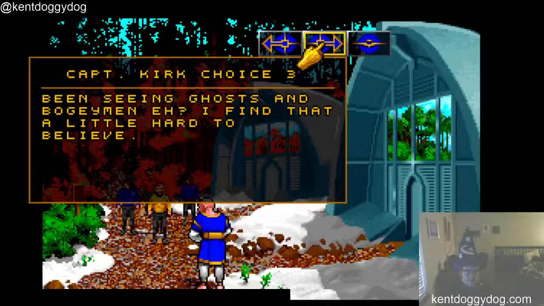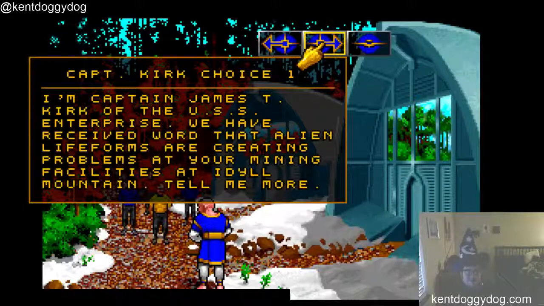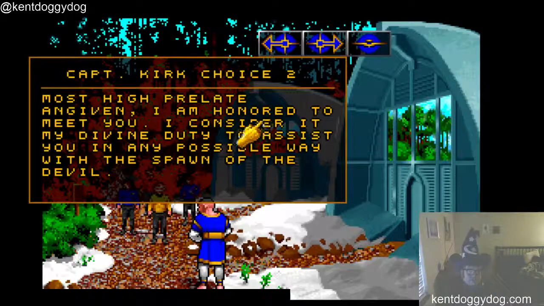Ghosts and boogeymen, eh? I find that a little hard to believe. You can be an asshole, Captain. I'm Kirk. Captain James T. Kirk of the USS Enterprise. We have received word that alien life forms are creating problems at your mining facilities at Idle Mountain. Most High Prelate Angiven, I am honored to meet you. Or you can be diplomatic. I consider it my divine duty to assist you in any possible way with the spawn of the devil.